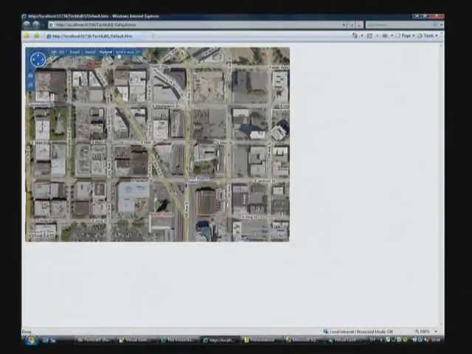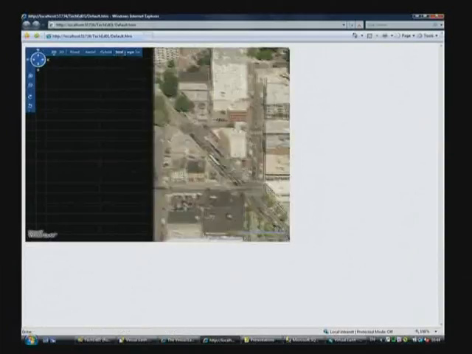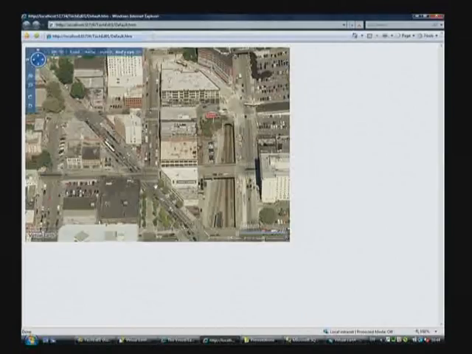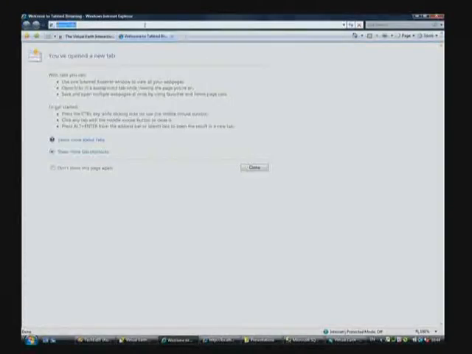And now if I want to switch to bird's eye, everything already works. I can pan around. So I have the full base functionality of Virtual Earth directly just by loading the map. I didn't even need to write a single line of code for that myself. If I want to have some getting started geocoding, that is of course the way to determine the latitude and longitude for the center point in the first place.